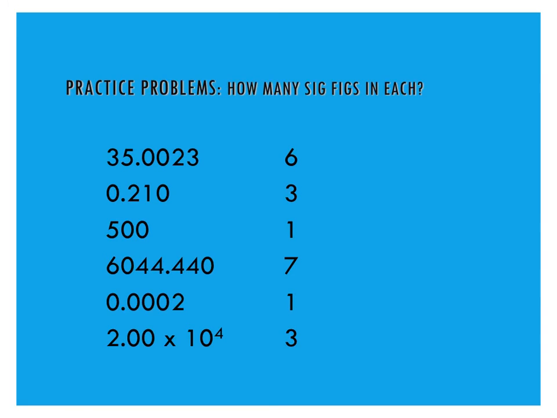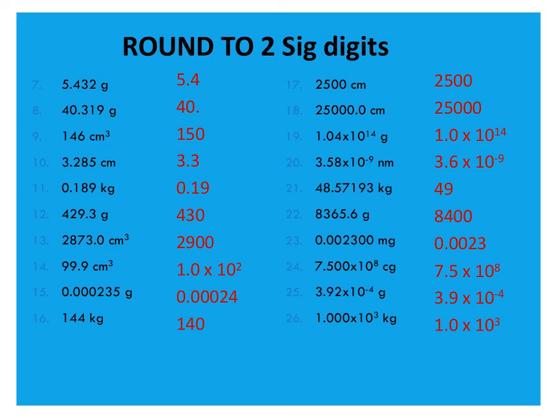Okay, so the first one, trapped zeros, they all count, 6. The next one, you're not going to count the 0 in the beginning, so that would have 3. You do count this one because it was measured after numbers. 500, there's no decimal point. That would be 5 times 10 squared, so 1. This next one, everything counts because we have a trapped 0 and a 0 after non-zero numbers. This next one, you're going to cross out these beginning ones. This could just be 2 times 10 to the 0 power, so 1. And then anything in scientific notation before here would count, so this would just have 3.